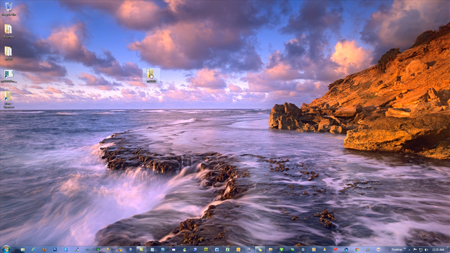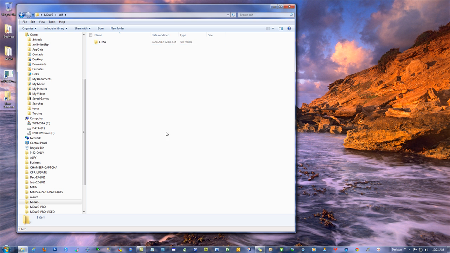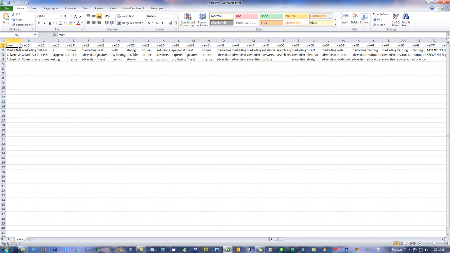Okay, there are three really important enhancements that you can do. Let me go through those because it's important to learn them. One is on the VAR sheet itself. As you know, it's mixing and matching the wording as it goes through and generates each page. As far as you're concerned, it randomly selects from one of these to another, to another, to another, and that's the way that goes.